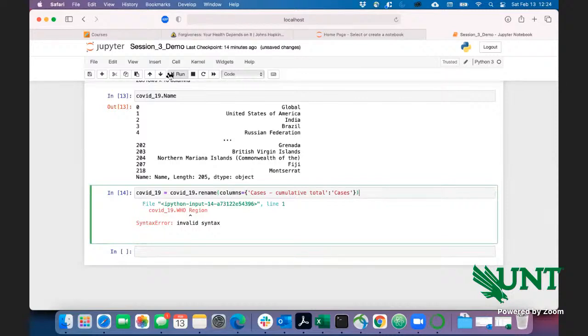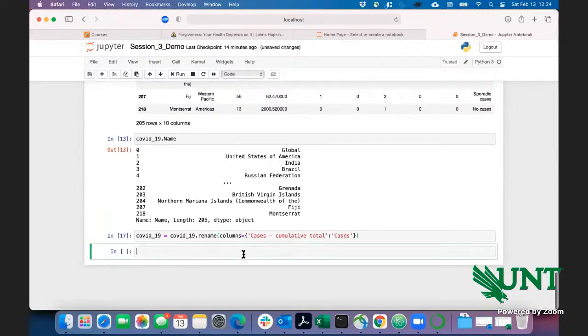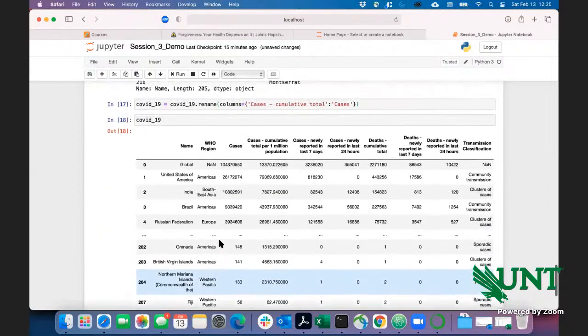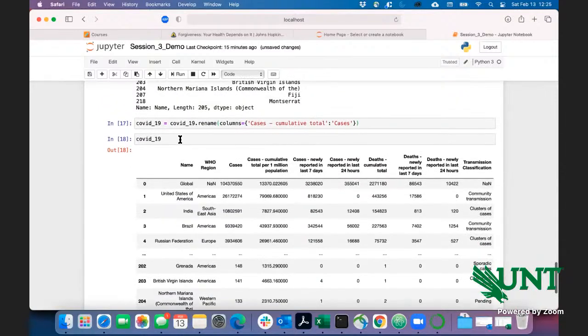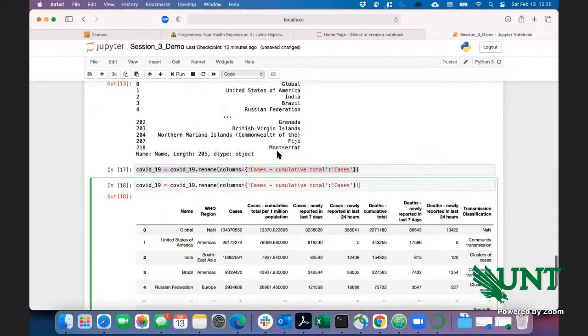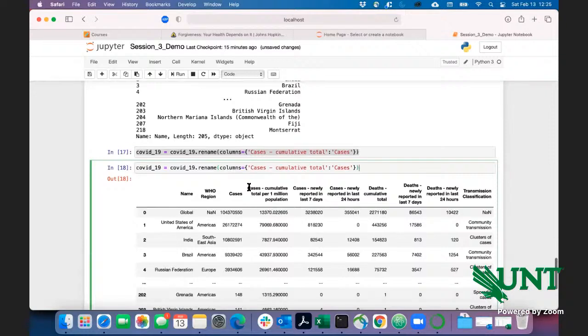All right, so let me just hit run, and it looks like the rename has happened. As you see, cases has come over here at the top. Similarly, we will change it to death so that it becomes easy for us. And now, remember we were trying to access the WHO region.